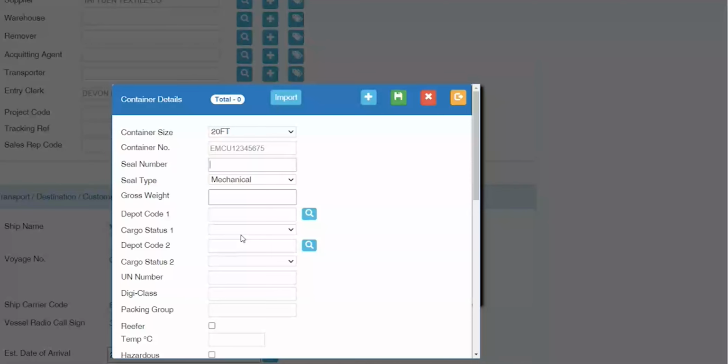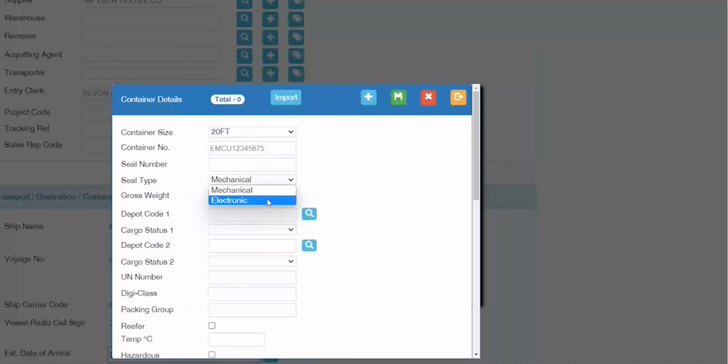If it's not 11 characters, EasyClear will just tell you this isn't 11 characters. Are you certain this is correct? And you can ignore it, but just make certain it is correct before submitting it to customs, as customs would also validate the same. What is the seal number? Now, if you don't put in a seal number in, EasyClear automatically puts in no seal number into the EDI message. So you can leave that blank when there is no seal number.